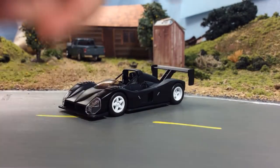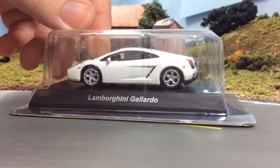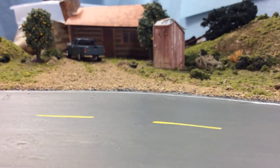Okay, the last Kyosho that I picked up today is a Lamborghini Gallardo. I bought this with Champion DJK in mind. I was thinking, yeah, trade bait, something to that effect. I know he goes after the Kyosho Lamborghinis. He might actually even already have this one. I don't know. But as I've had it today and as I've looked at it, I kind of like this one. I don't know if I want to get rid of it.